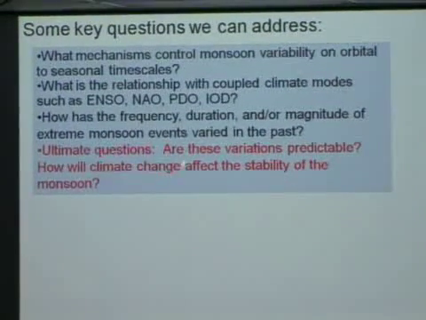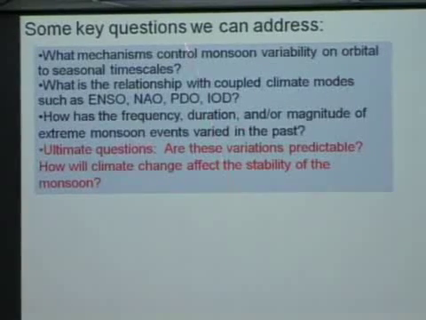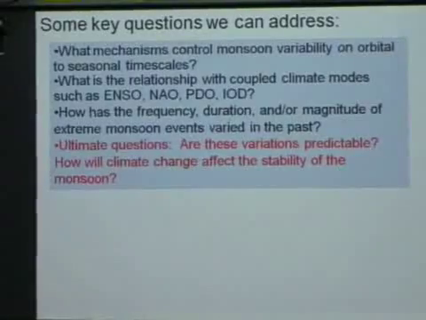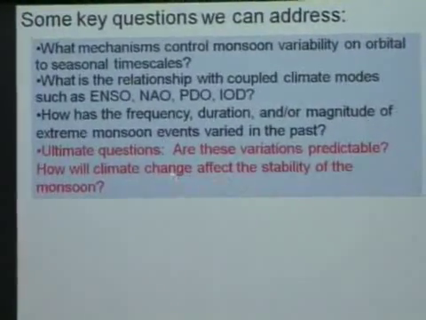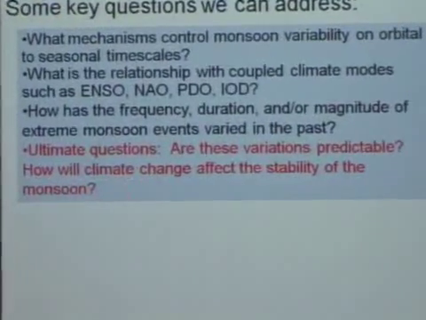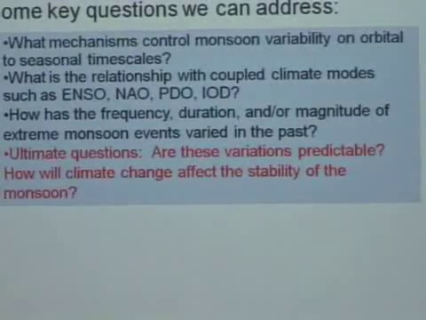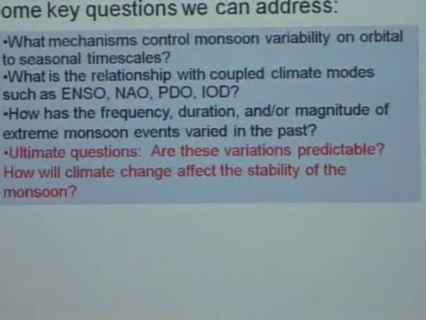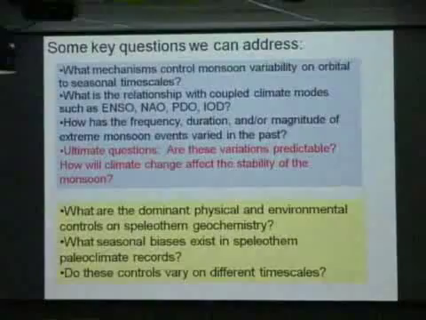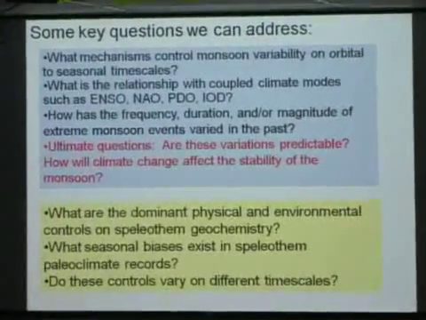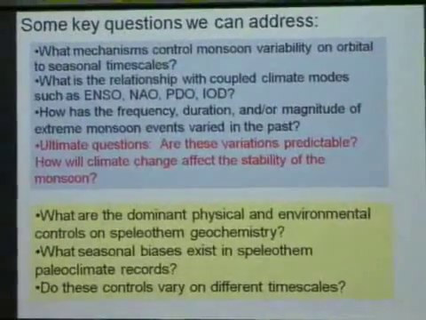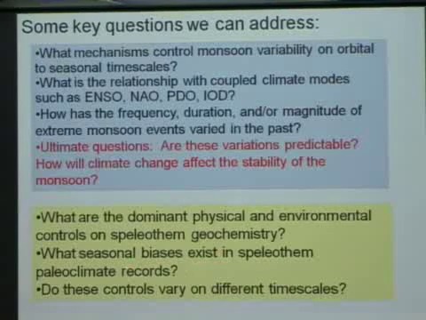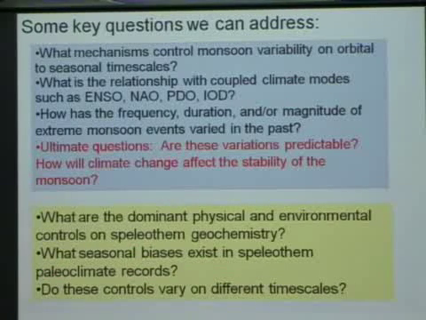And then the ultimate question, of course, is we want to know if these variations are predictable, if we can use this information to improve climate models, and to answer how climate change will affect the stability of the monsoon in the future. However, I'm also a geochemist, and so I'm interested in developing and testing these proxies to improve the quality of the climate data that we get from these speleothems.